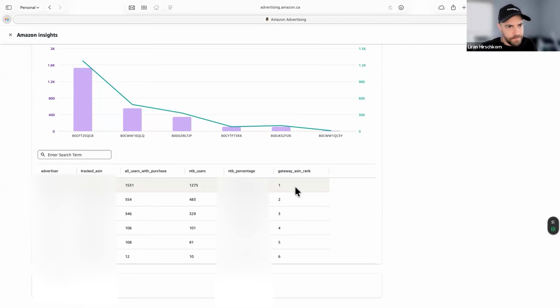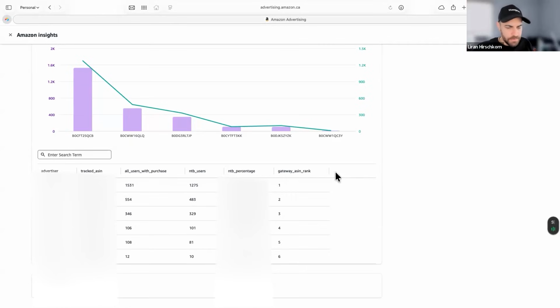Well, I'm not sure about that, honestly. It could be that they are talking about... because sometimes Amazon mixes this up. New to brand could be just for this ASIN, not necessarily the whole brand. So we have to go to the documentation and see. It could be new to brand or new to brand for this ASIN. I'm not sure, but it makes sense to be new to brand.